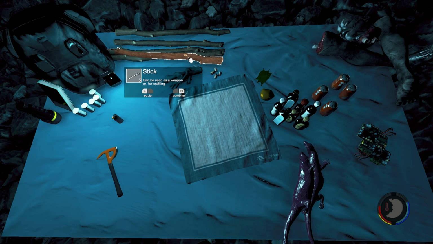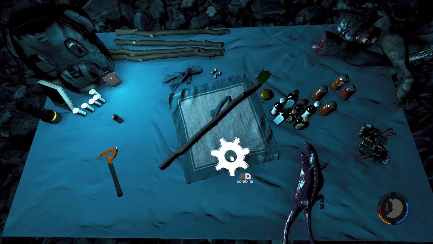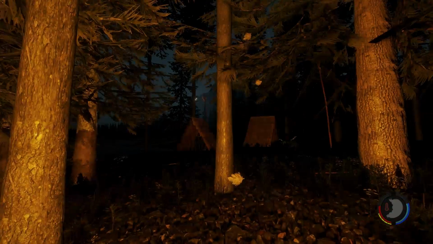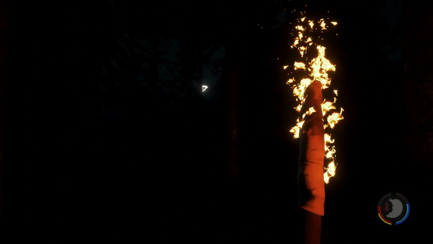Maybe I can craft a stick with a... Yeah. There we go. Okay, can I... There we go. Alright, let's... Can I light this? Light it. There we go. Now we're rolling, guys.